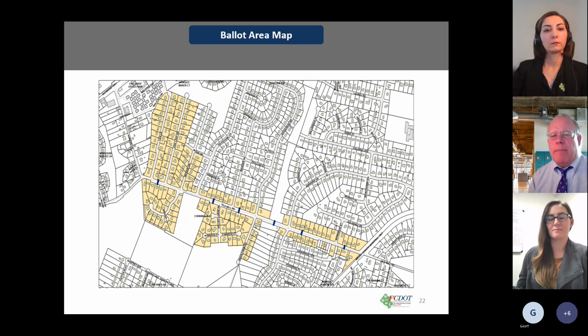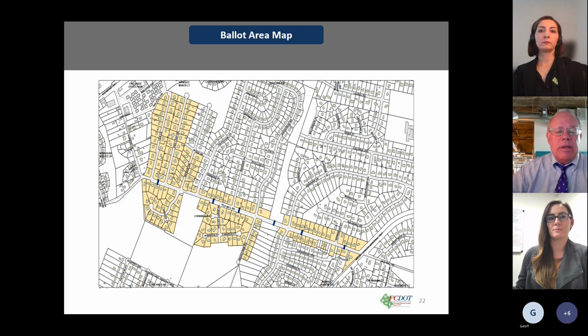So we generally want to see them out for a minimum of 3 weeks. It's a little bit larger ballot area, so it can stay open for a longer period of time if that's what the task force chooses. But they do definitely need to indicate on the ballot and the cover letter what the closing date is of the ballot process. So when the ballot is dispersed, we generally like to see a cover letter go out that just gives a brief description of the process and, for people receiving the ballot, what they're voting on. And also the schematics for the devices that are being voted on, and then the device map also. So it would be a couple of pieces of paper, but it's important that the people receive this so they can make a decision.